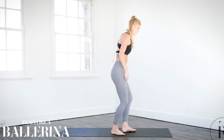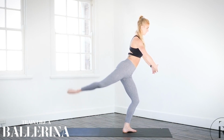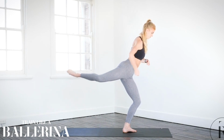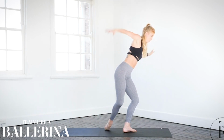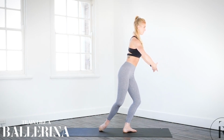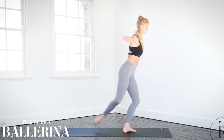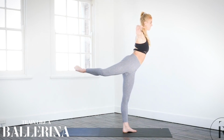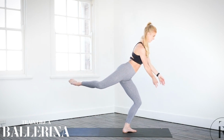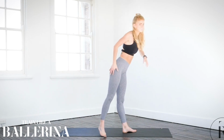Last exercise, guys. Really deep on that supporting side. And let's go lifting. 12. 11. 10. 9. Deep on the supporting side. Feel that glute. 7. 6. 5. 4. Last 3. 2. 1. And straighten. Last 3. Last 2. Last one. Hold and release, guys.